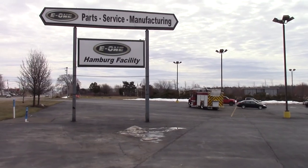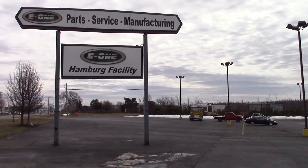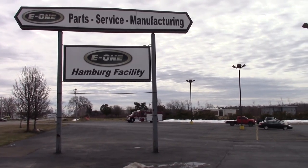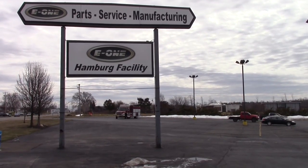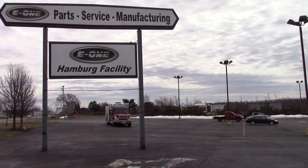My name is Grady North and I'm a product manager here at E1. I work with pumpers, tankers and related equipment. I was a project manager for this new product that we're introducing, working with it from concept until the finished product was done. I had to coordinate with our engineering team both here in Ocala and in Hamburg, and we went out to the field and did a lot of voice of customer interviews with both dealers and customers to develop the requirements for this new product.